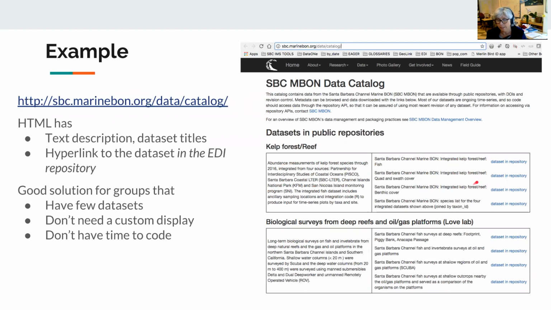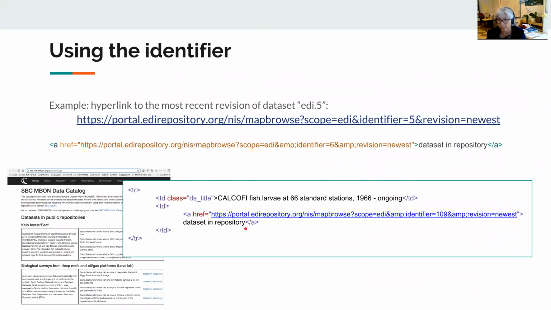This anchor tag is about the simplest thing you can do on a website. And so I'll show you what those tags look like. This is an example of that link right out of their HTML. And so you're pointing to the data set using its identifier here. And of course, you can use any text you like as the anchor. You can even use the link itself if you want.